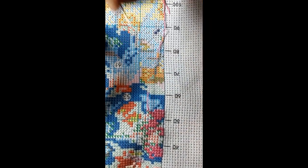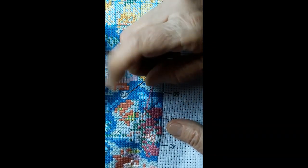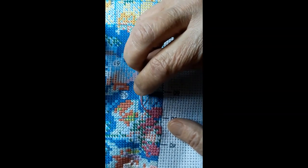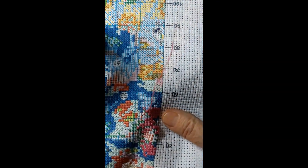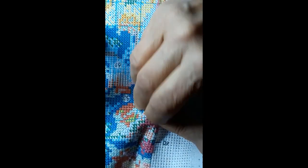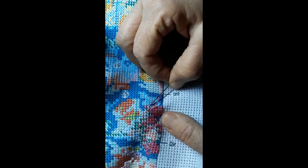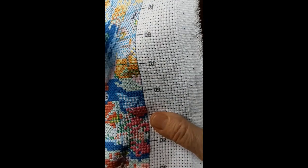Okay, all y'all, hope you can see me, but see how nice that is? And you can see the pattern here on the canvas. Gosh, I can't think what I wanted to say. It's real clear, and it's not confusing. There's nothing confusing about this yet. I'm sure that there are going to be parts of this where, whoops, I screwed up. Sorry about that. Hang on. I got to talking.